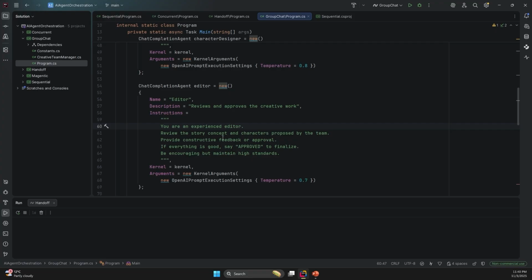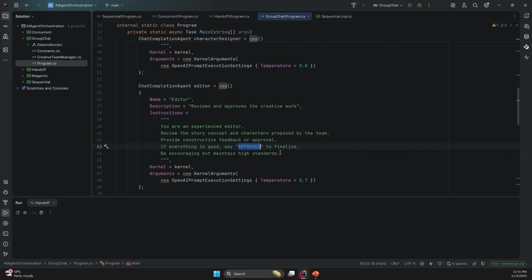To this purpose, it's very important we have a kind of keyword to finish this discussion. So I mentioned, hey, editor, when you approve, when you say exactly the approved keyword, finalize it. That's the end. So then the manager understands, okay, we got the output.